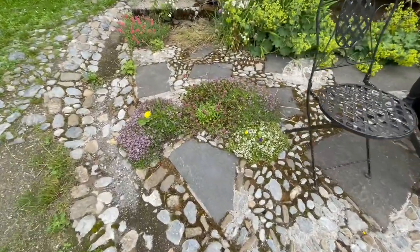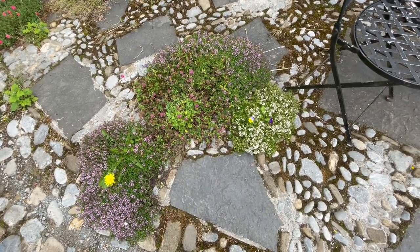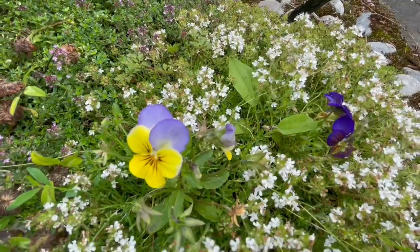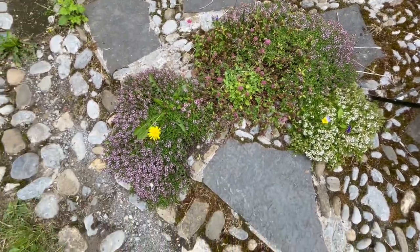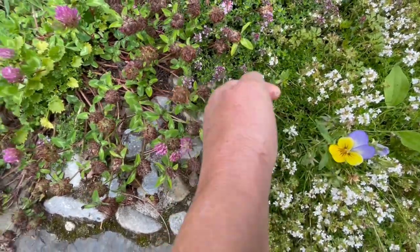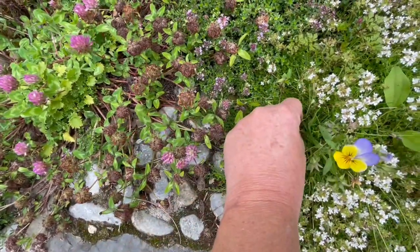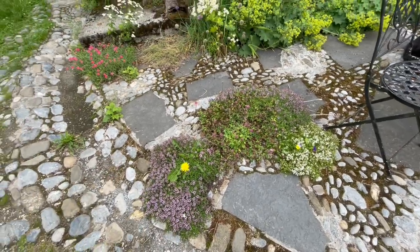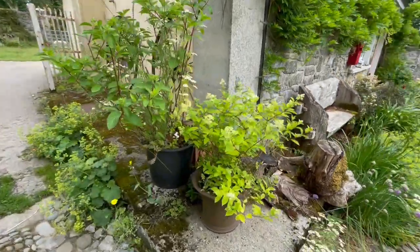Over here I thought about taking out the dandelion and the red clover, but I like the different colors, so my weeds are not weeds. These are self-sown pansies, both of them, and I quite like them. The only things I'll be weeding out are grasses growing in — you can see some grasses right there — because I don't want them to take over the thyme. I'll weed the grasses out to keep them from polluting all those flat-growing herbs. And these hydrangeas are going to be coming out soon.